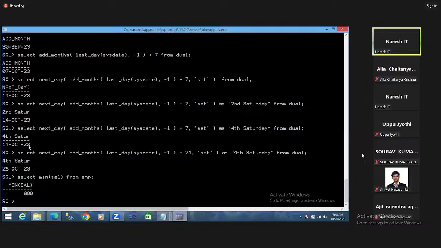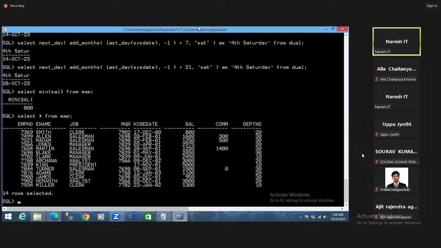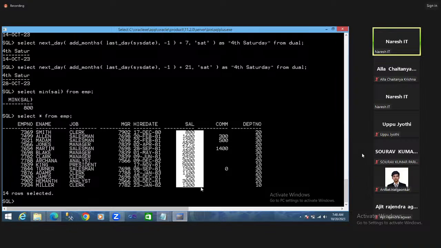Minimum salary means from the total employee salaries, what is the minimum salary? The min function is comparing multiple values, multiple salaries, and finally returns only a single value output, that is 800.